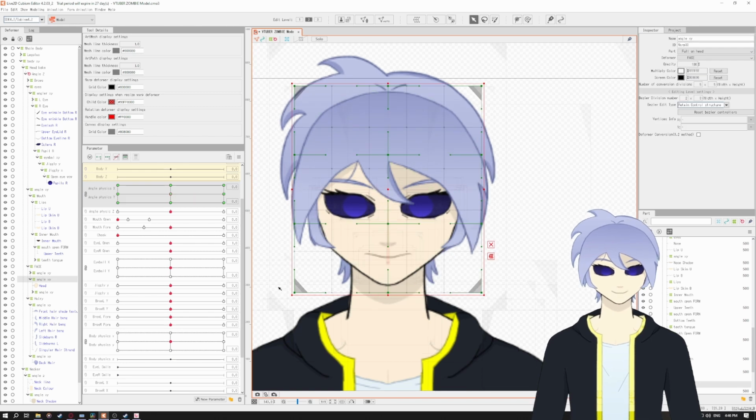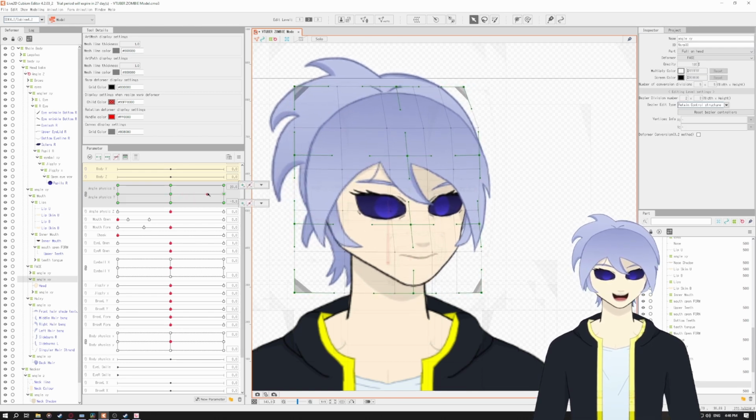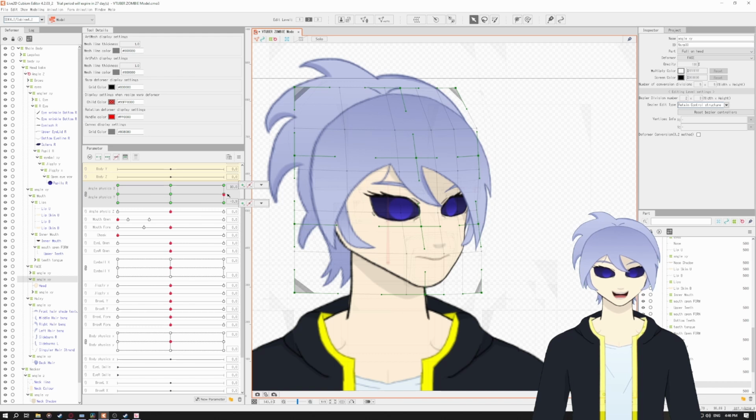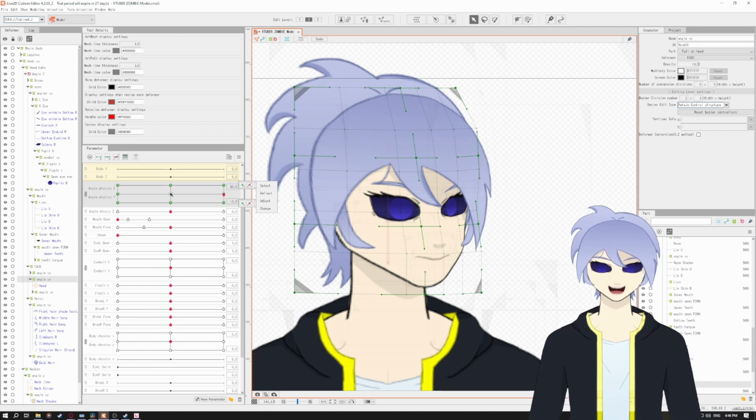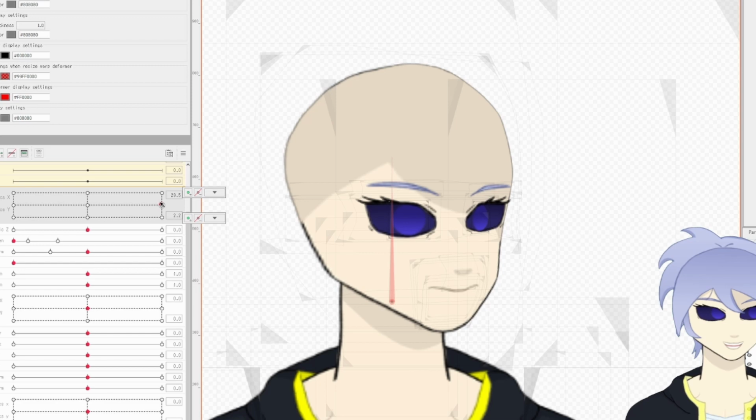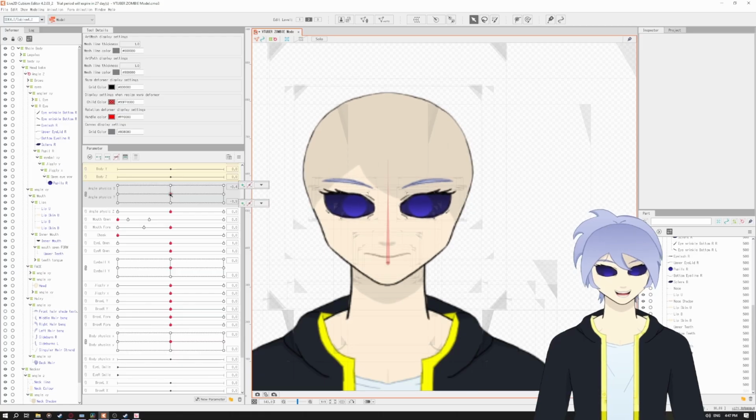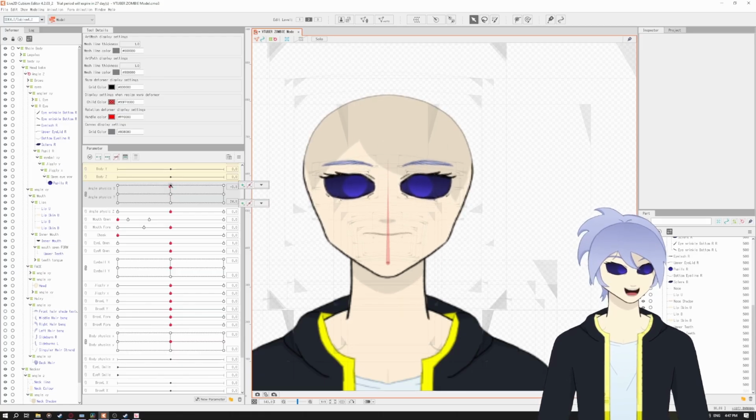This is a warp. As it moves, each section of the warp moves along with it to give the shape of a tilting head illusion. It's very fascinating to move around a PNG to give an illusion of a tilting head. Here we go. I turn myself bold for ease of viewing. It's able to tilt up and down, but I'm unable to show you on the model right now.